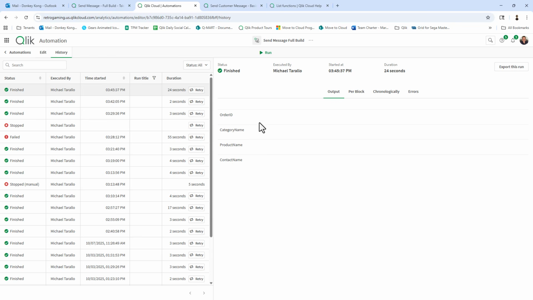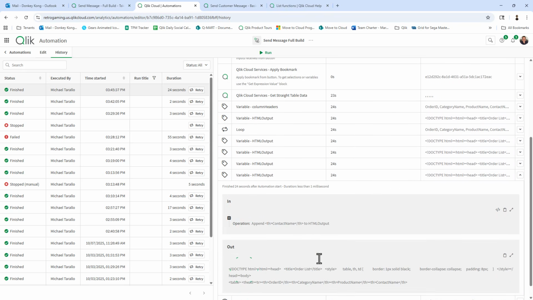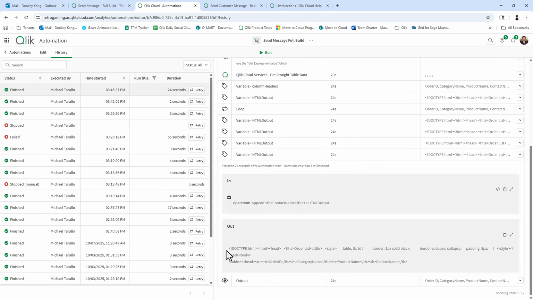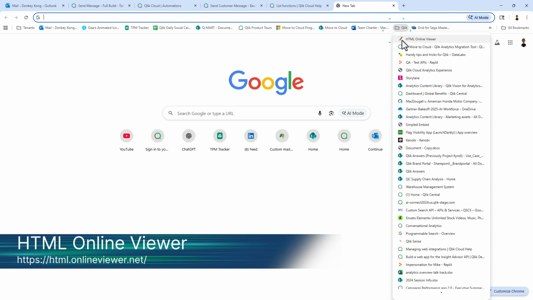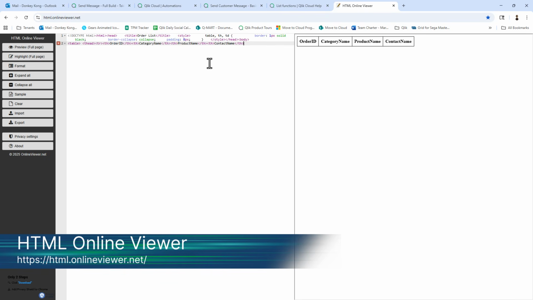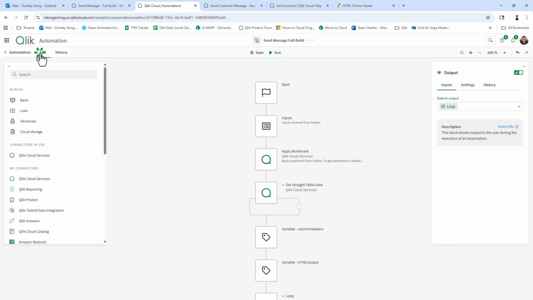There's order ID, category name, product name, contact name. If we go chronologically to variable HTML output, you can see the HTML syntax generated. If I copy that and go into a utility called HTML Online Viewer and paste that in, you can see what it looks like in HTML. Pretty cool, right?